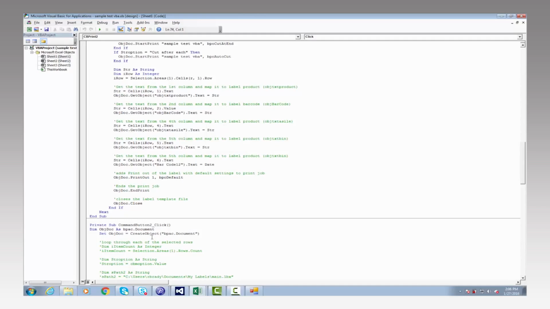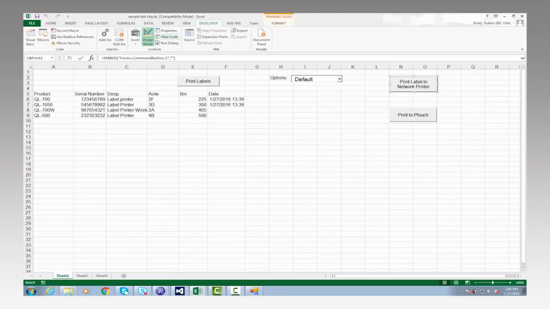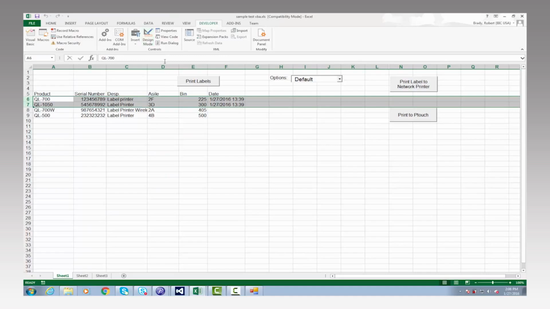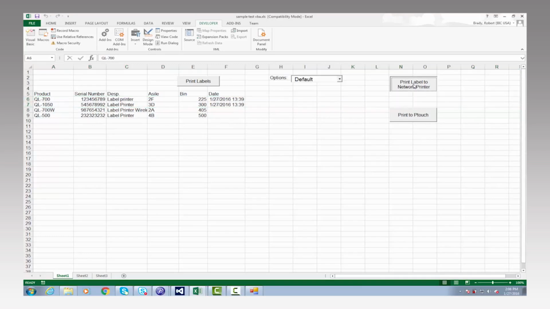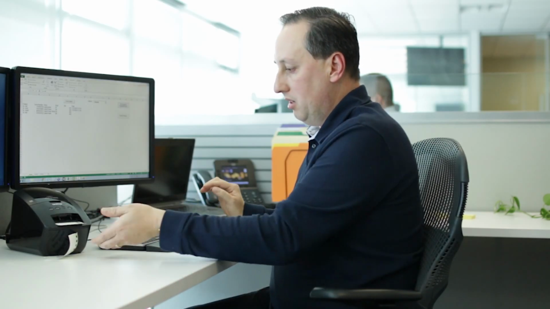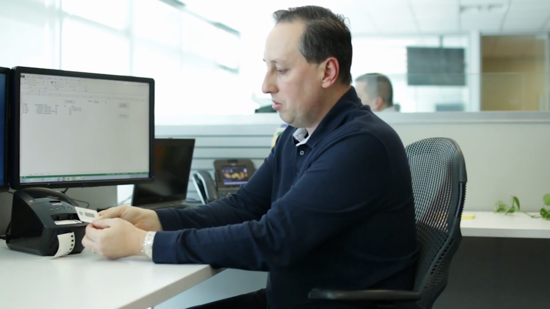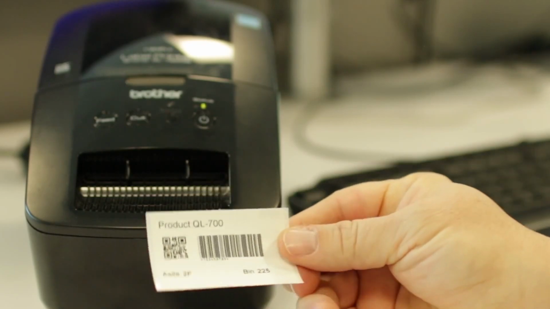So if we go back to our Excel file and we reactivate this, take it off of the designer mode and bring it back to our part, you'll see I selected rows 6 and 7 with this information, and we're going to click the print label to network printer button, and then we're going to get our first label, which is the QL700.